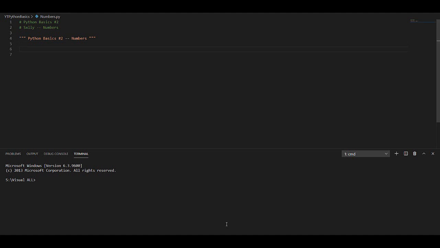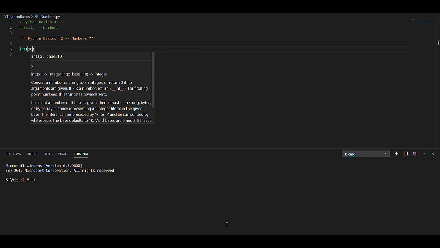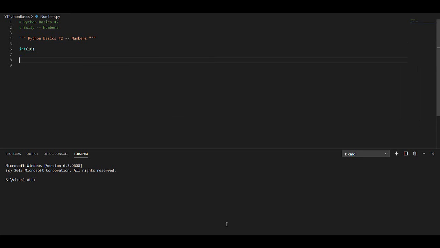Now, within Python, the way you note down an integer is like this. Now this 10 was already an integer before we put the int and the brackets around it to assign it to be an integer, but you can do this to decimals to make them integers.